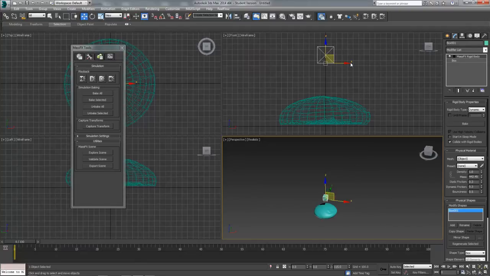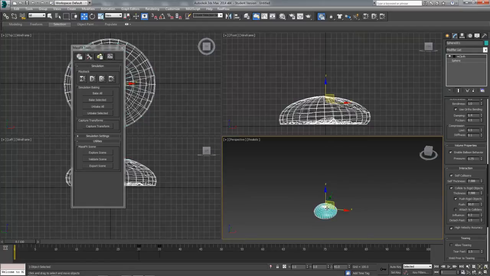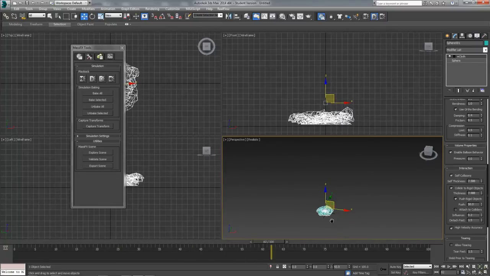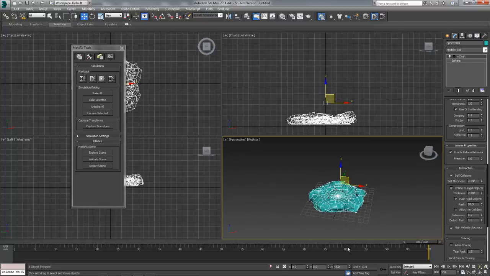We can do one more little fun thing here before I let you go, and I'm going to get rid of our rigid body object. I'm actually going to turn the pressure, let's get rid of our keyframes down here. I want to turn the pressure to 0, and I'm going to start my simulation, and we're going to see this cloth spring together with no pressure whatsoever in this thing.